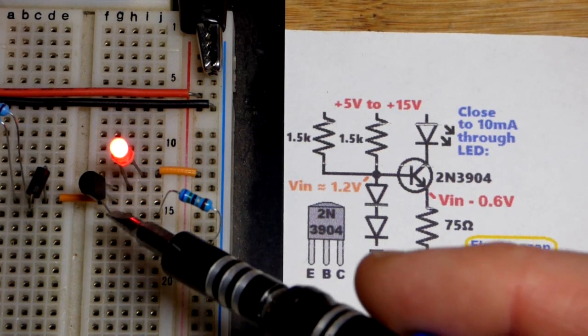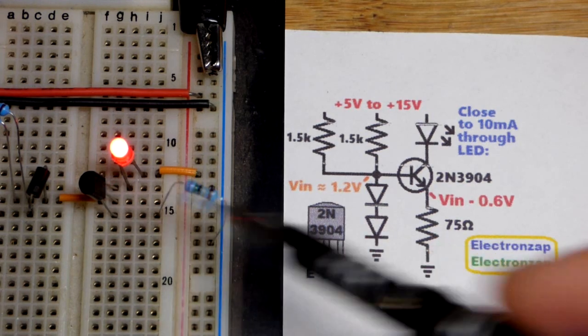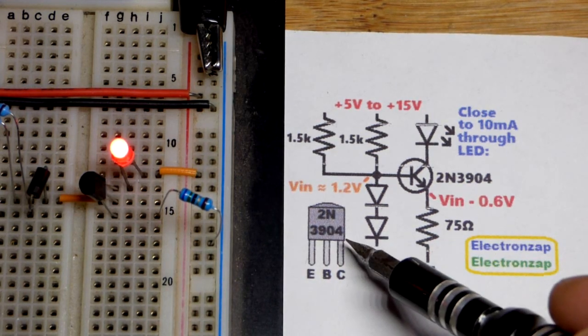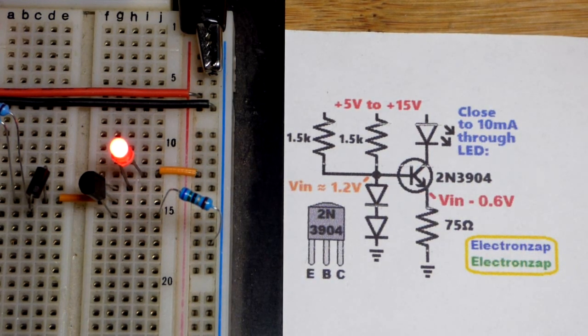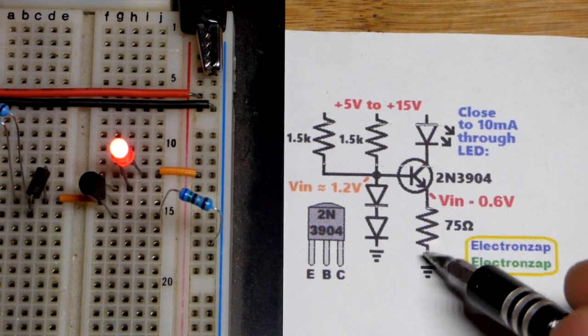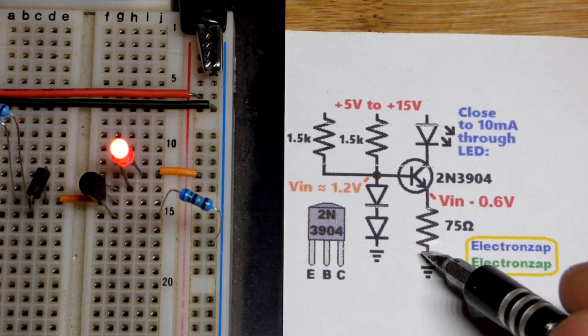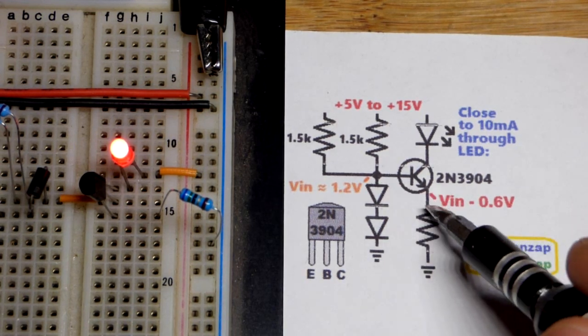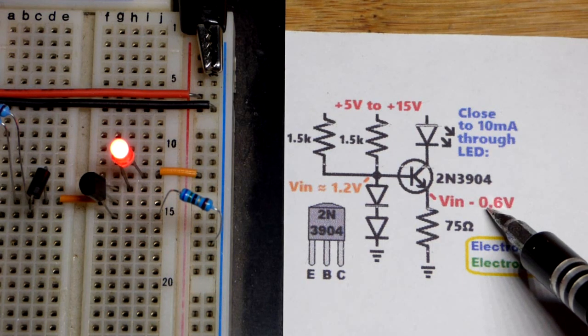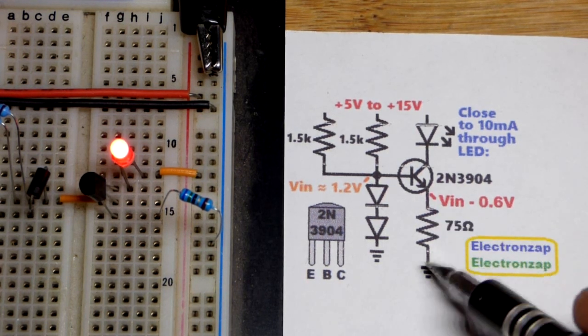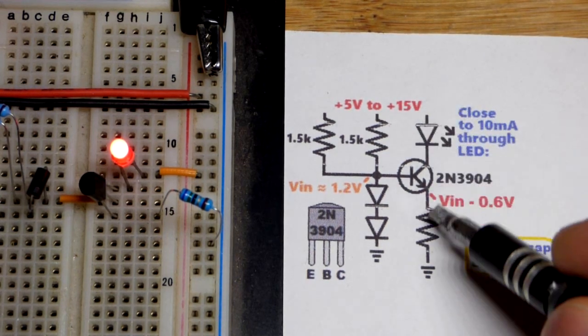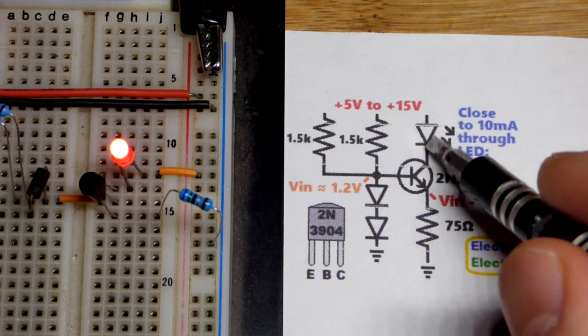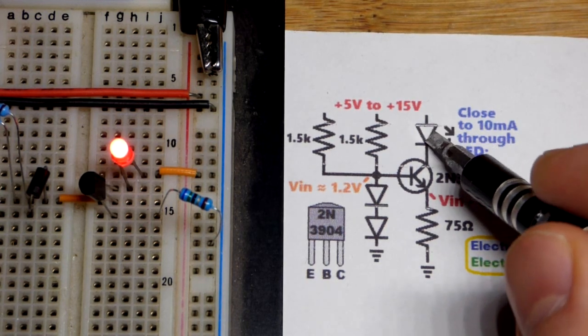There's the pin layout. As I said before, bottom one's the emitter, flat side facing to the right, middle is the base, and then the collector's on the right. But when you turn it to the right, then it's on the top. Hopefully that made sense. The main point is when you have an emitter resistor with a bipolar junction transistor, then the base voltage transfers. But there is a 0.6 approximate volt difference. But it transfers and ultimately that sets the current through the collector and emitter of the transistor and everything else in series. In this case, it's the LED.